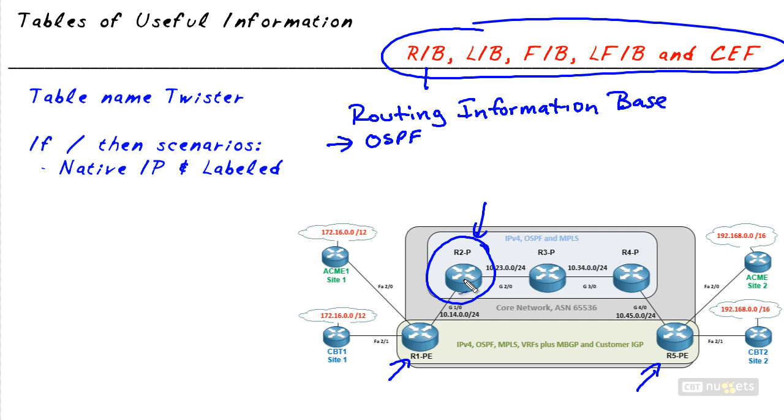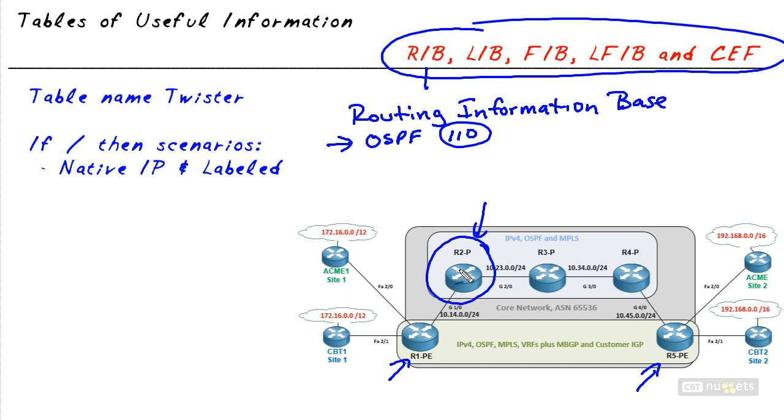Now, once R2 has all that information, does that mean all those routes that he learned about go to the routing table? Hold on there. Not every route that we learn about over the control plane makes it to the winner circle, or as we sometimes call it, the routing table. Only the best routes, and a lot of factors go into that, such as administrative distance and cost and so forth. In OSPF, the administrative distance is 110. So if we have multiple routers who are advertising a network, the cost or metric would come into play for a single router making a routing decision.